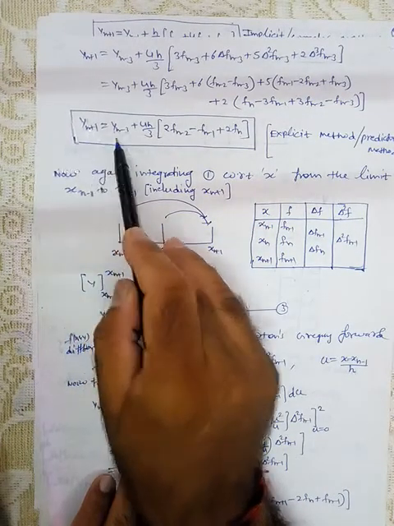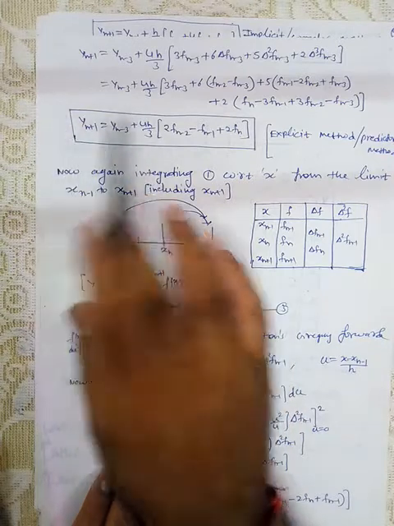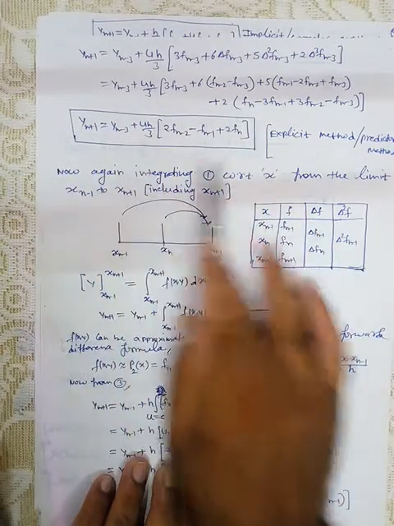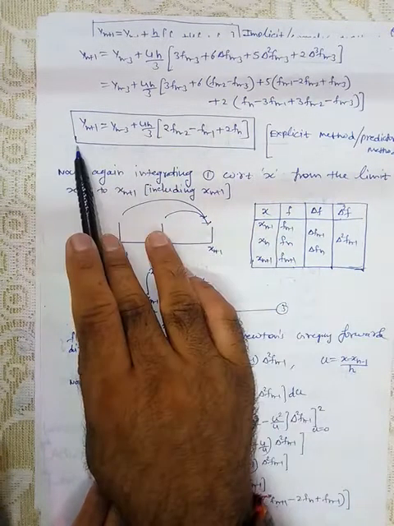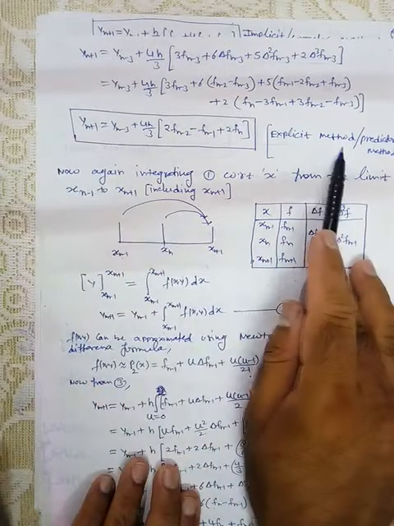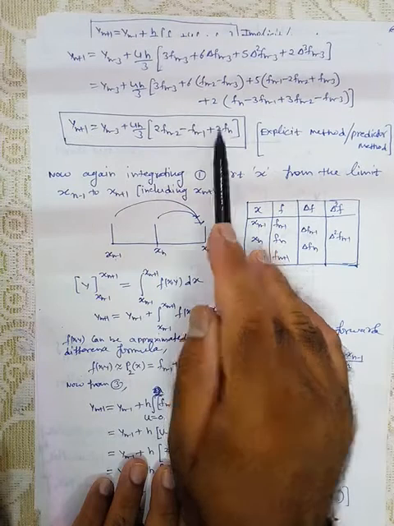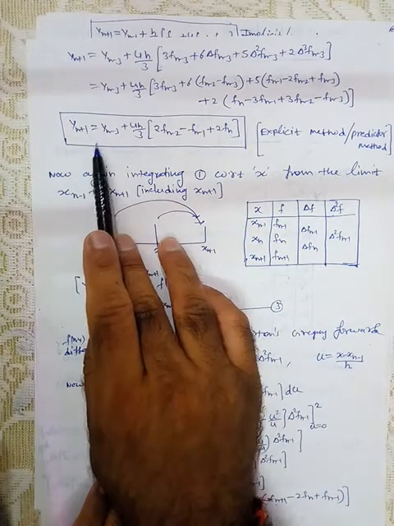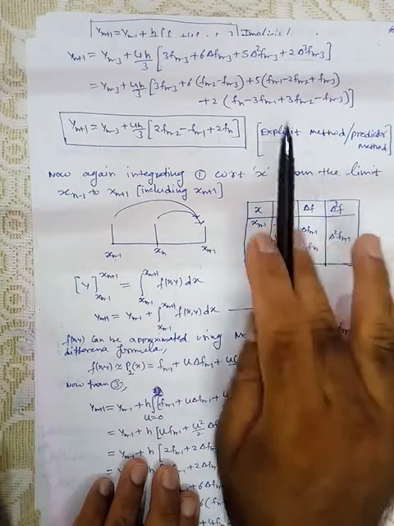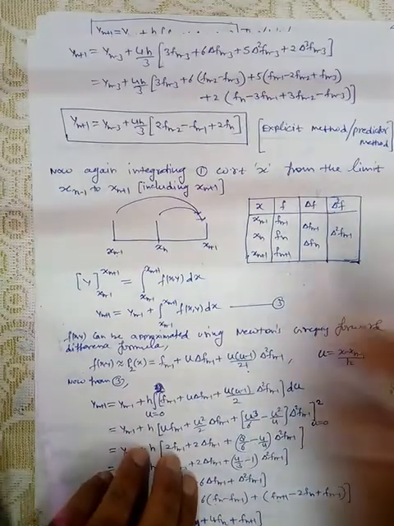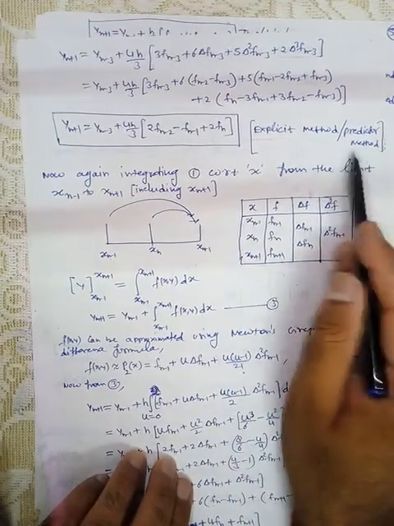Fine. So this type of form, whenever the right hand side is known to you and you are evaluating the left hand side, is known as an explicit method. जब भी हमें राइट हैंड साइड सब कुछ पता हो और हम लेफ्ट की वैल्यू निकाल रहे हो, तो दैट इज नोन एज एक्सप्लिसिट मेथड. फाइन. So this is the prediction formula. This is the prediction method.